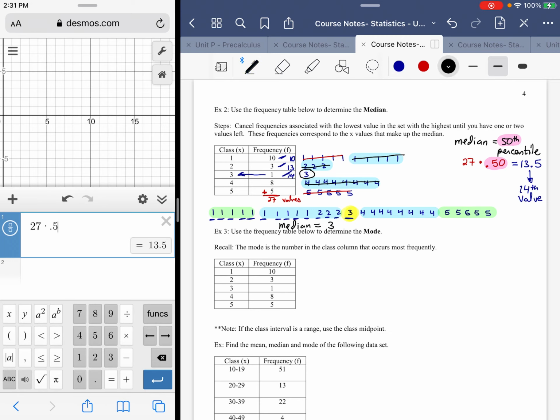All right, when you do your multiplication, if the result is a whole number, we'll call it M. M and M plus 1 give the location of the median.